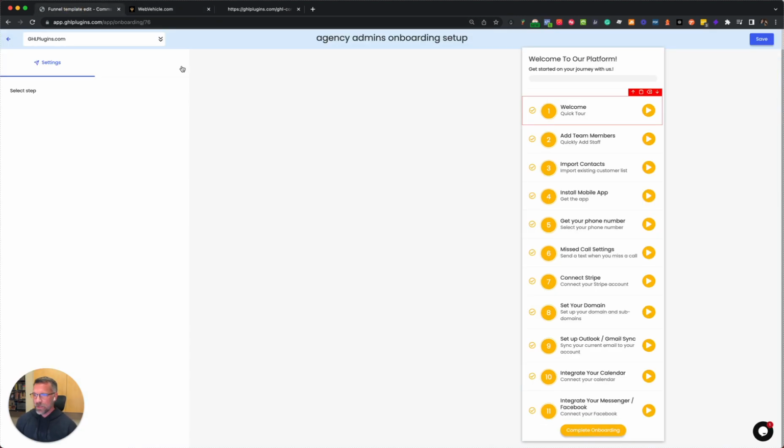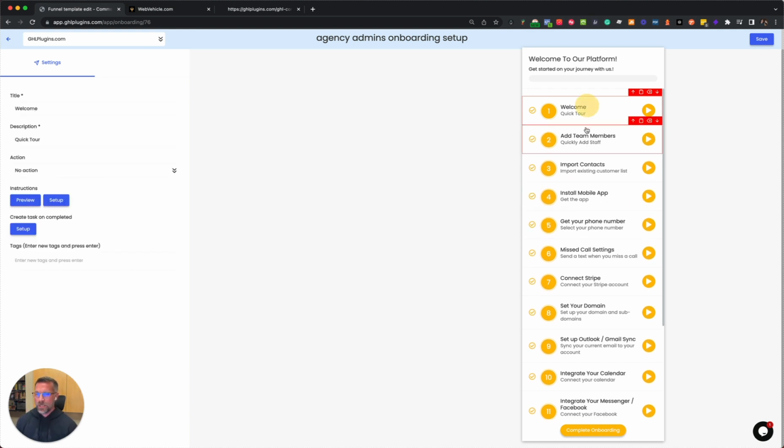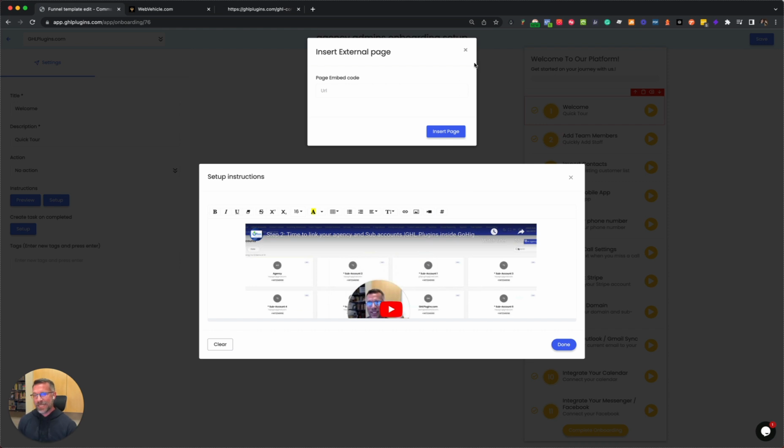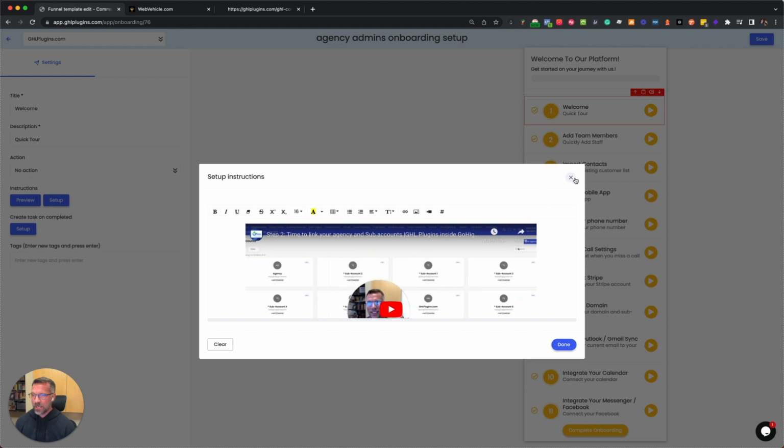Here is one of the tools that we have, and it works just this simply. You click here, and I'll move the little video out of the way. As you can see, there's no action here. When I go to setup, you're going to see the YouTube video is embedded. You can do that a couple of different ways. You can embed an external page. For example, if you have a calendar that you want to simply embed, you click here, embed the URL, and it's going to pull the page into the overlay itself. So that's one cool step.